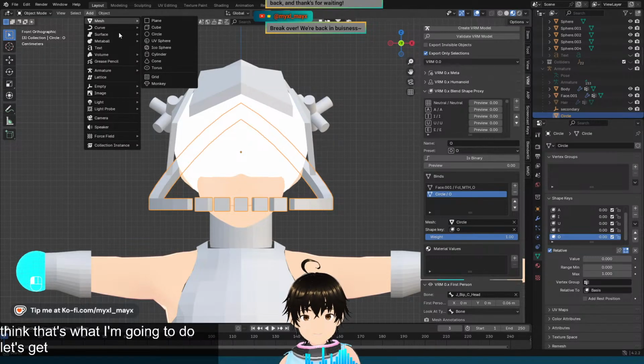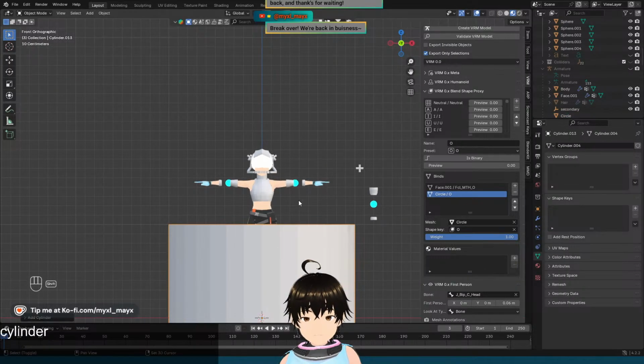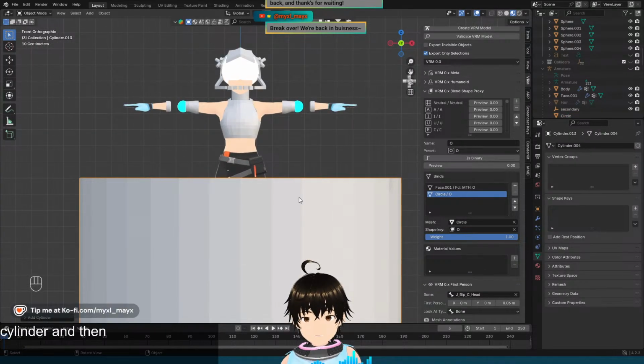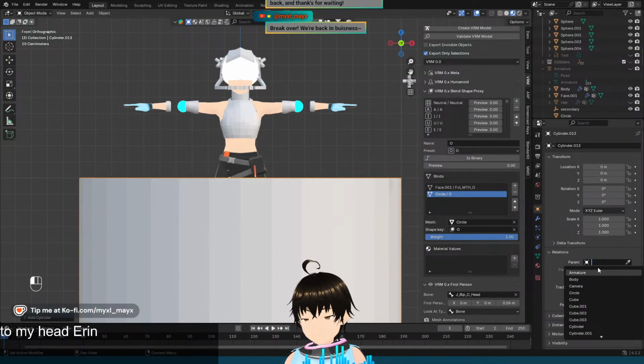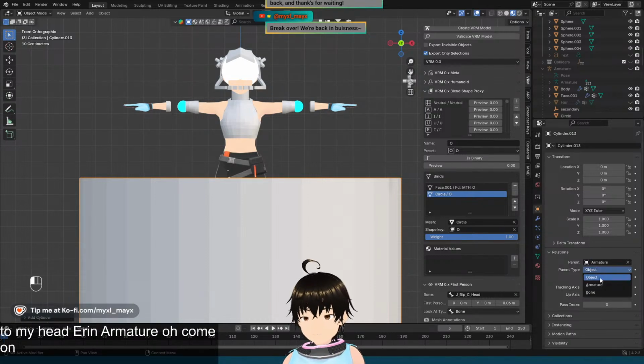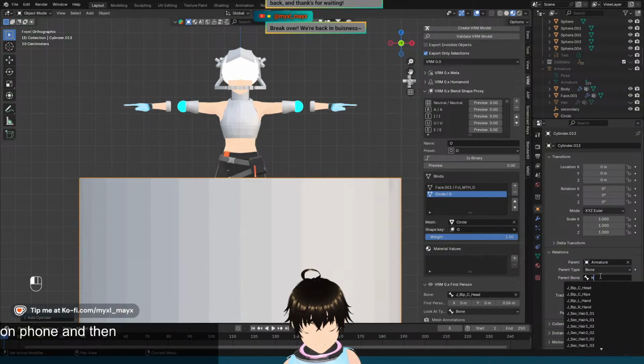Let's get ourselves a cylinder, and then let's attach this to my head. Parent, armature, bone, and then head.